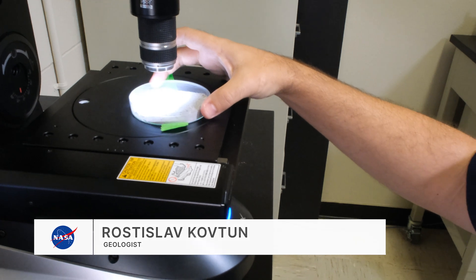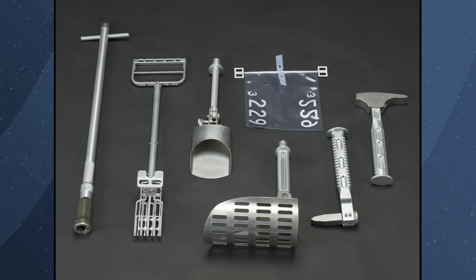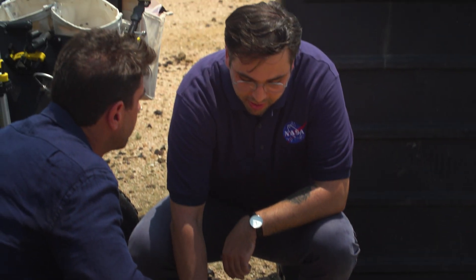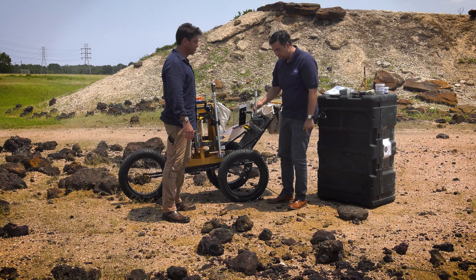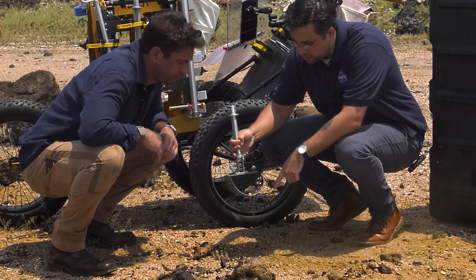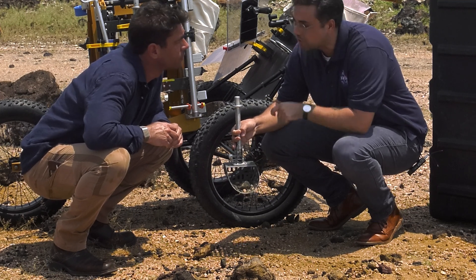Rostislav Kovtun is a geologist specializing in lunar sample collection and handling. Getting rocks or samples from the lunar surface helps us understand our planet as well as our solar system in a lot more detail. Different tools serve different purposes — they allow you to retain different rock sizes. We use several different tools for collecting, starting with the scoop, which retains any material, even the finest particle sizes, giving you what we call a bulk sample. Then the rake, which has a larger mesh on the bottom. When you scoop up materials and shake it a little, the fine particles fall out and the larger rocks — about half an inch or larger — stay in.